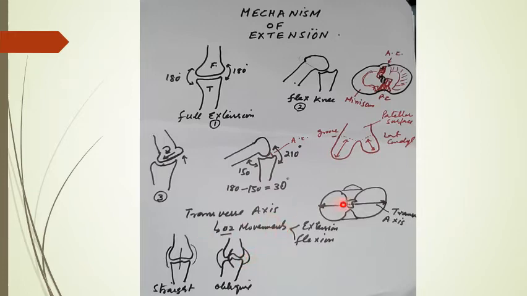The transverse axis is taken from the center of the lateral side of the lateral tibial condyle to the lateral side of the medial tibial condyle, traversing through, not above, rather through the intercondylar eminence, because the axis is always straight, never oblique or up and down. So this is the axis of the knee joint on which two movements occur, flexion and extension.